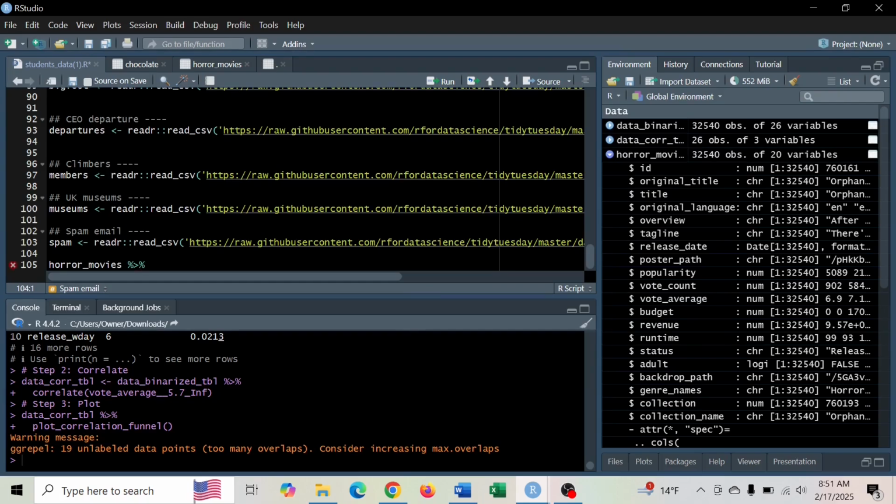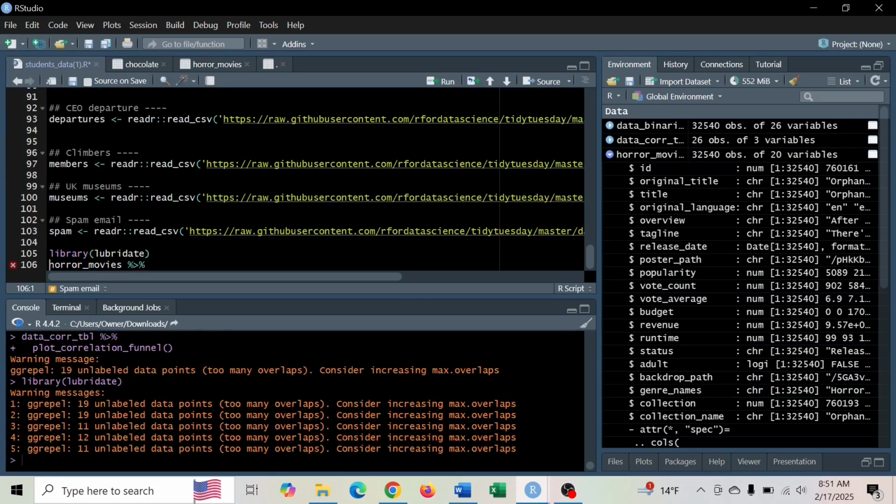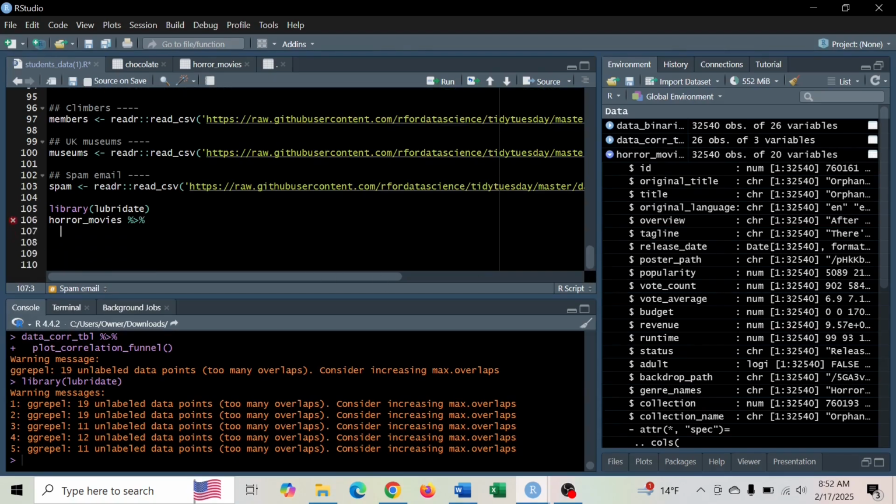So let's do that. So horror movies. Oh, by the way, let's load library Lubridate, right? And control enter to load the package. And then to focus on the date variable, let's just select the target variable, which is vote average, and release date.